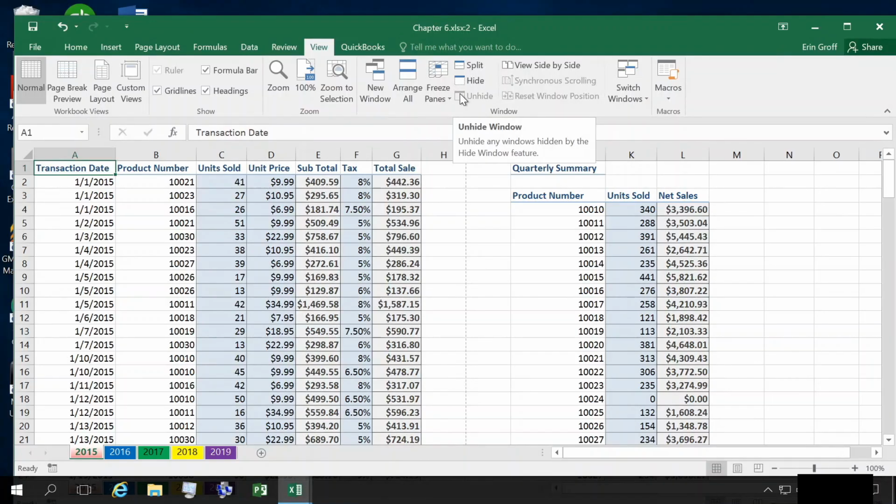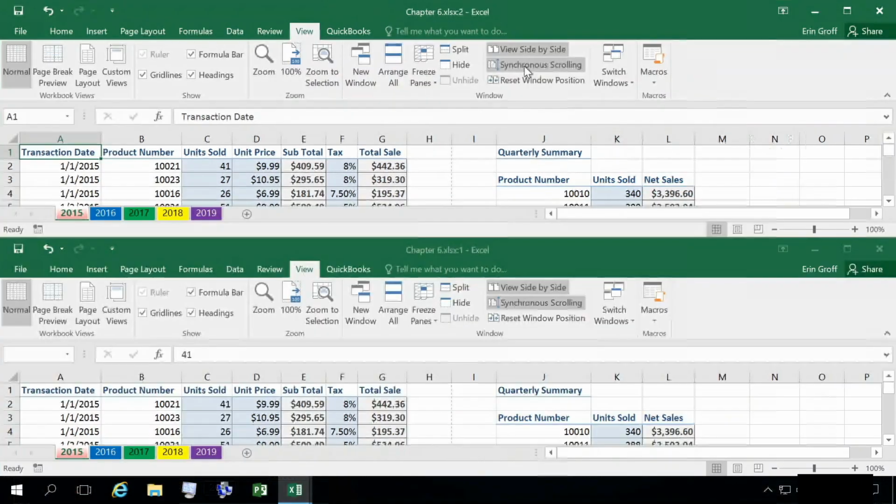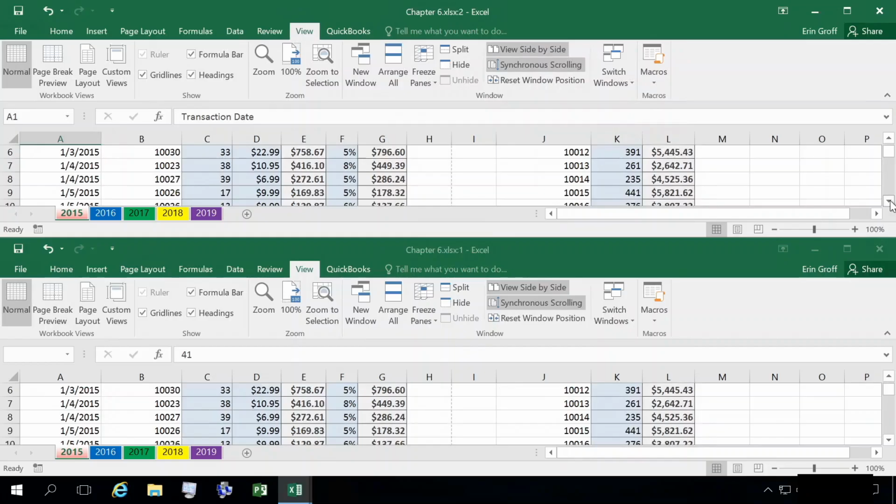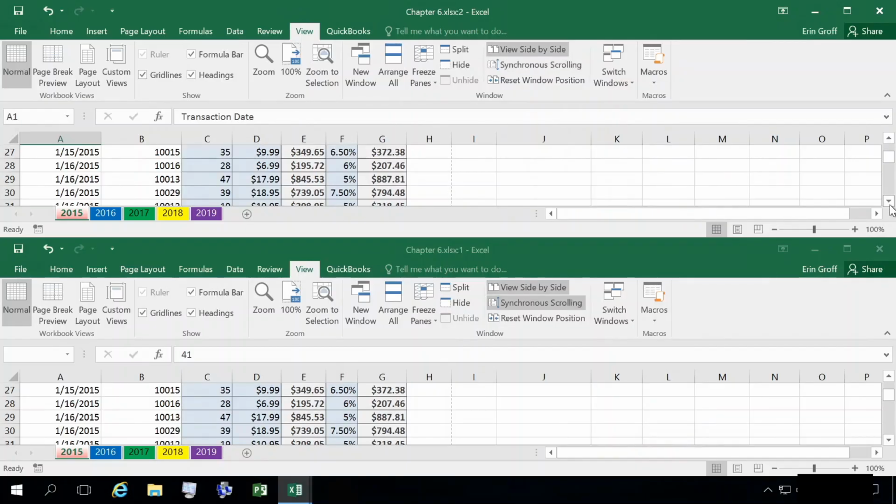And we can also view our workbooks side by side. Now, when they say side by side, it's really not side by side. It's really one on top of the other like shown here. So why they call it side by side, I don't know. But with the side-by-side option, you can see that synchronous scrolling is also enabled as well. If I scroll in the top one, look, it's also scrolling in the bottom one. Okay? You can turn that off just by clicking on it, and you can scroll independently. So now I'm scrolling in the top one, the bottom one is staying put.